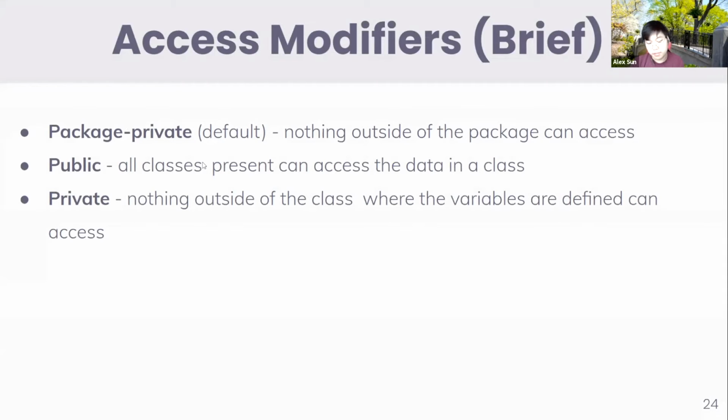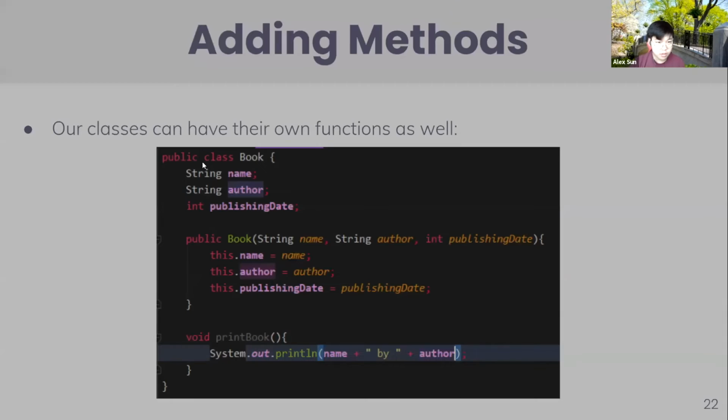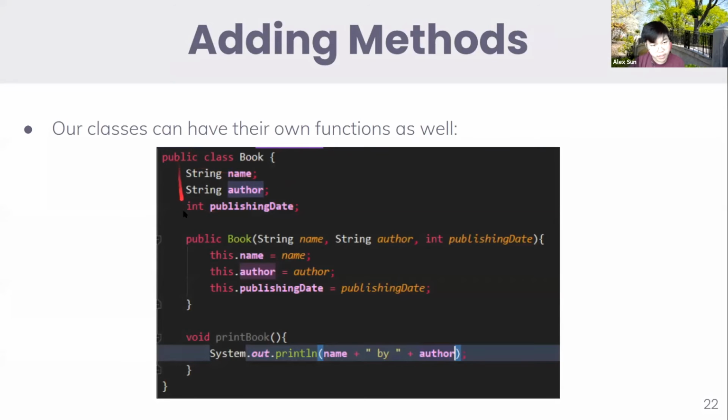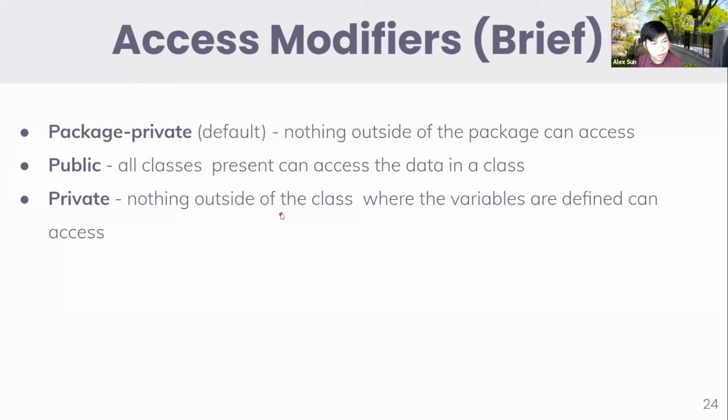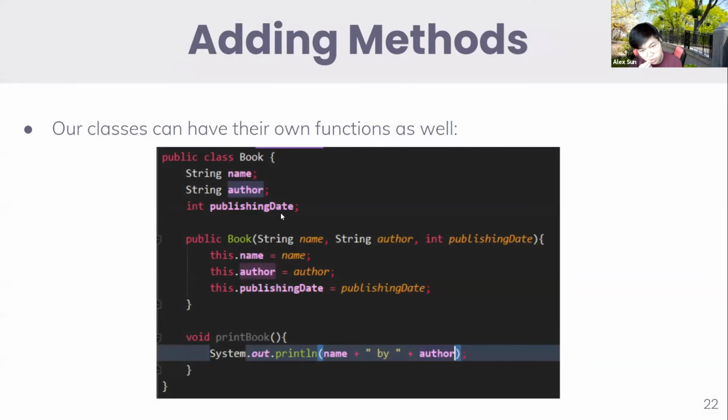So funny enough, our variables over here, we didn't specify anything. We didn't specify whether they're public or private or anything. So they default to a thing called package private. Basically, that's a fancy word for if they're not in the same package, they cannot see each other. A package, you'll learn eventually, is not super important right now, but basically if they're in the same folder, the very same folder, that's why package private things work.